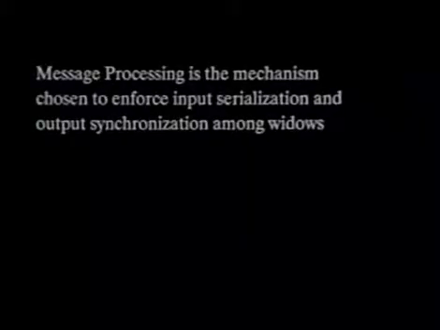When you have a mechanism like this to take a single piece of screen real estate or one virtualization of the screen and break it into smaller pieces, you have to come up with some means of directing input and output to the smaller pieces. And messaging is the mechanism we chose to do that. And we enforce input serialization, that input should be serialized, and output synchronization, that things have to be painted in a specific order, by using messaging. Okay, so message processing is the chosen means to achieve serialization and synchronization.